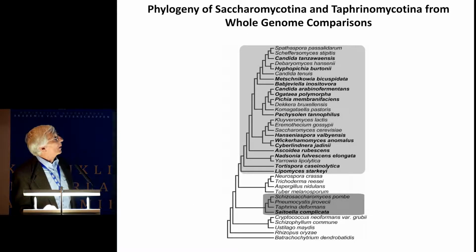This is a tree that was put together from whole genomes. We have projects with JGI. A number of us in this room, as well as elsewhere, were involved in this project, and we sequenced the 16 genomes, which are highlighted in the dark font, and then combined with already published genomes. This tree, I believe, Marcus Gerker generated, and our other trees tally very nicely with it. You'll see no bootstrap values because they're 100%, which is often typical of these genome comparisons.